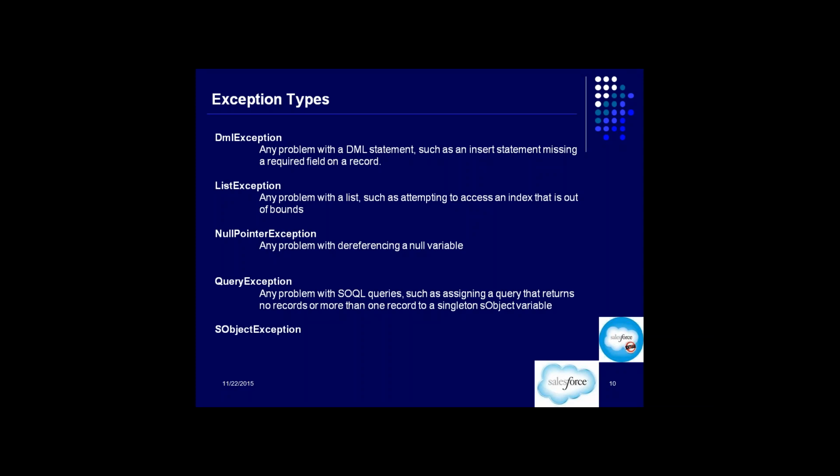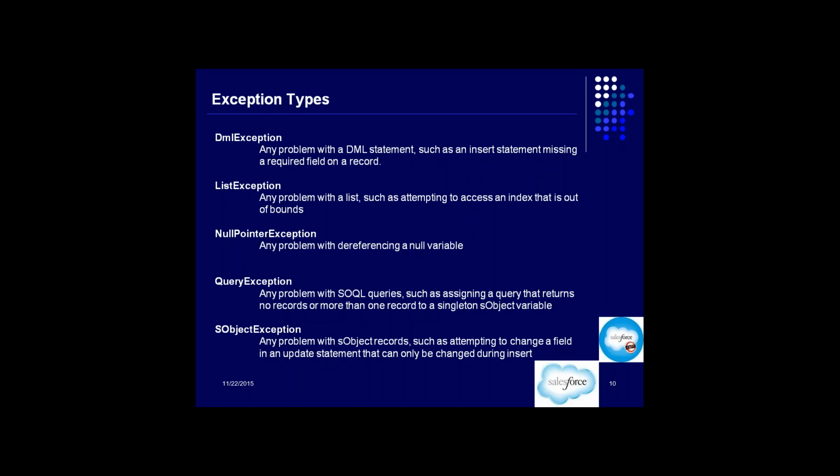and sObject exception. Okay, this is sObject exception. Any problem with sObject record, such as attempting to change a field in an update statement that can only be changed during insert. So sObject exception is something which deals with any particular sObject fields and their changes, right? So anything that occurs in the sObject. So if you have defined an sObject variable, you are trying to go and update the value of that variable. Okay, let's say there is account and you are trying to update account dot type, assign some value to it, and you are not able to assign the value. That will be handled as an sObject exception.